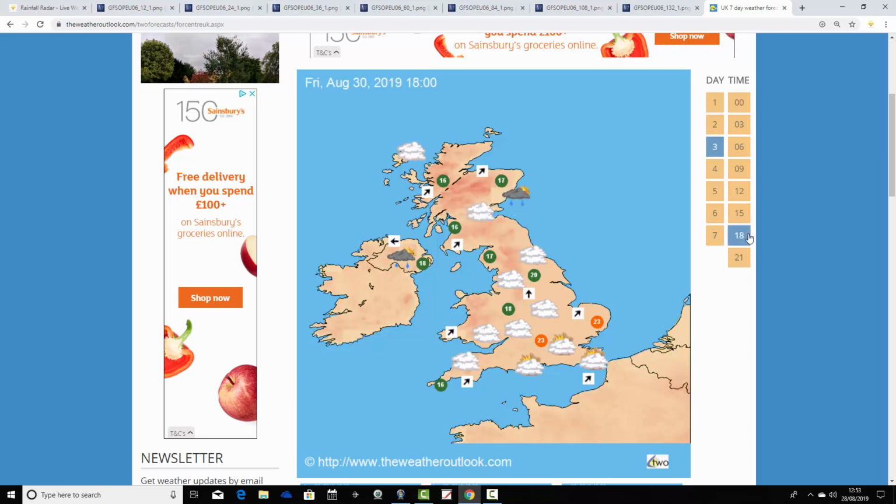And as we go into Friday, it could actually turn quite wet across the central parts of the country, getting fairly wet and windy there through Friday night. And then that sets us up for quite an unsettled day on Saturday, with outbreaks of quite heavy rain spreading across the country, driven in with strong winds. That clears away later to be replaced by sunshine and showers. Temperatures will be taking a tumble over the weekend.